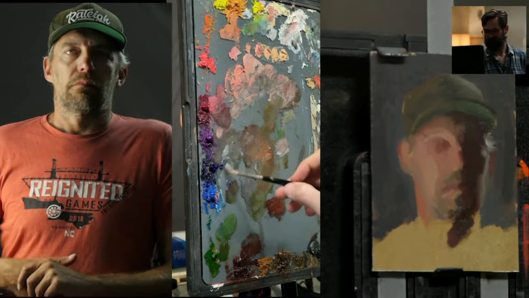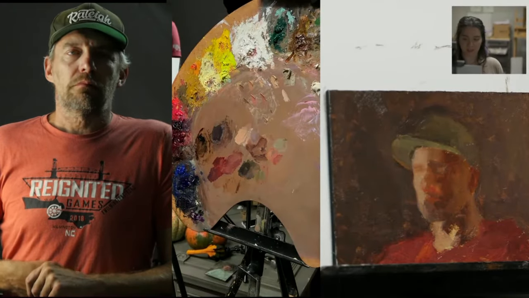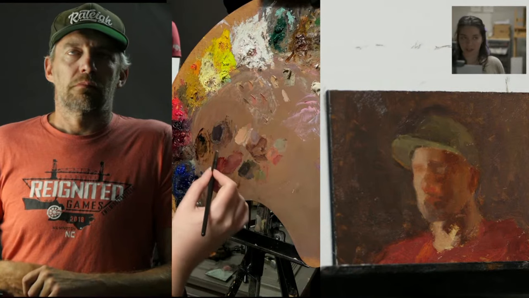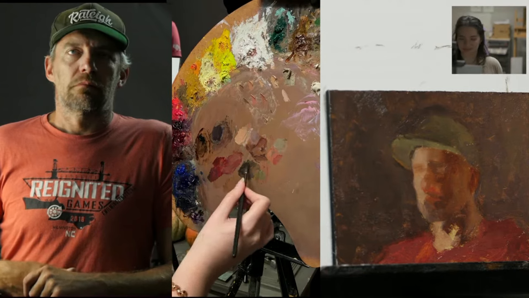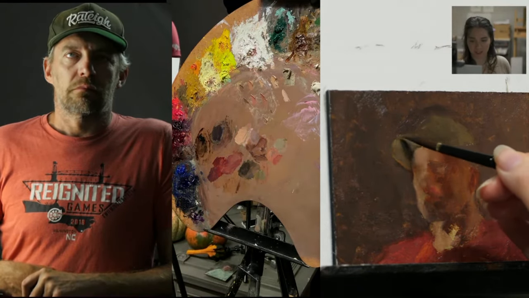I'm not thinking about likeness. I'm thinking about, like what you said, shapes, the value, how the hues relate to one another and how the values relate to one another. I try and tell myself if I'm aiming for likeness, then I'm doing it wrong. I'm doing too much for a color study, because that's what the big painting is for mainly.